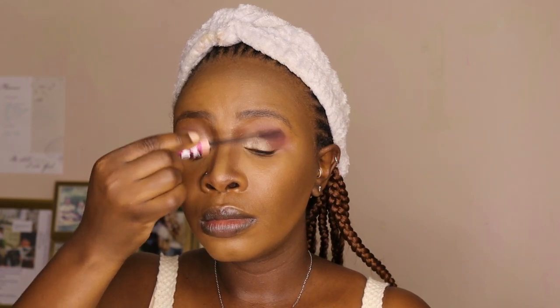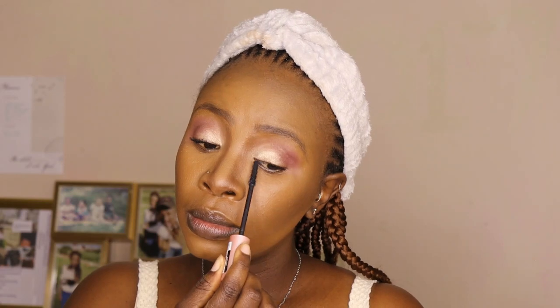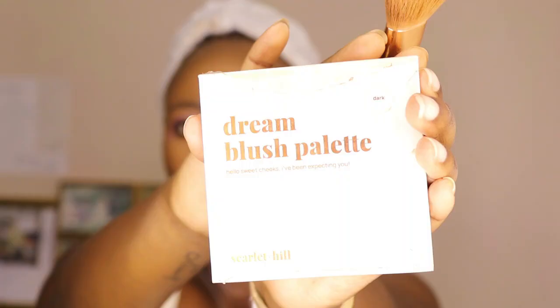I'm cleaning up because the shimmer was falling onto my makeup. Next I'm using the Essence mascara — the 'Without Limits' one, not the waterproof version. I wish it were waterproof because it was hitting my eye area and ruining my eye look on top, so I had to clean it up.